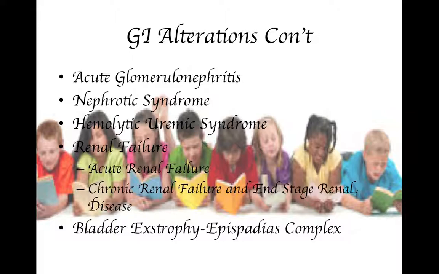When we look at chronic renal failure and end-stage renal disease, this is a progressive disease. The damage that is done to the renal system in some cases is irreversible. This condition is considered chronic when approximately 50% of the renal function remains, or when the glomerular filtration rate is less than 60 mLs per minute, knowing that the normal is 125 mLs per minute, and the condition has lasted for at least 3 months.